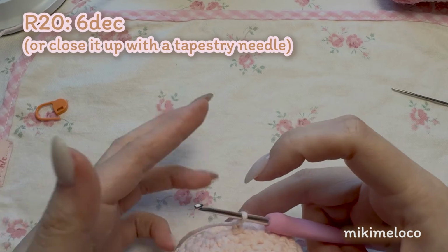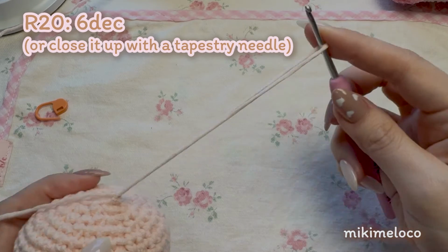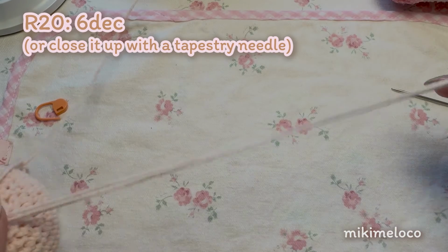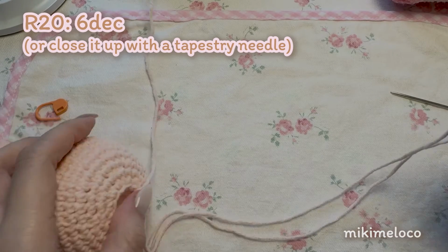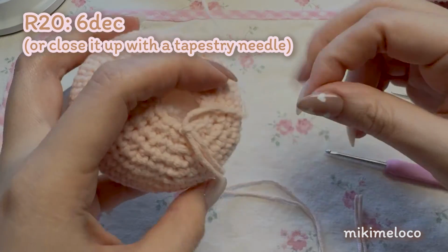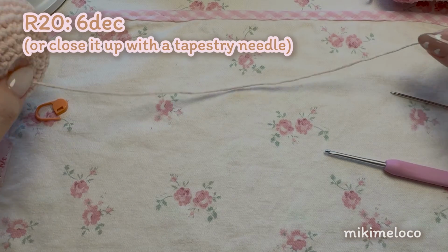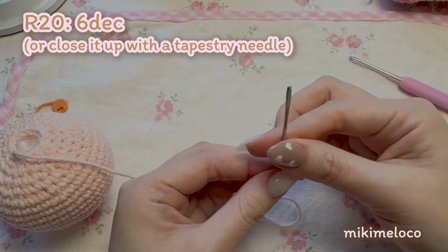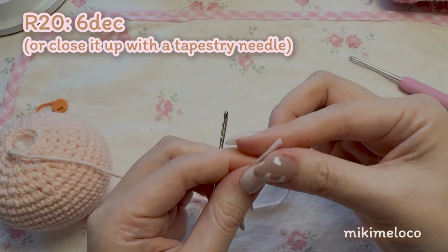So after you are done with the last chain stitch, meaning the standing stitch, you pull out the yarn a little bit because you need to keep a little bit of length so that you can close it up, okay? So just maybe do this kind of length. You don't have to make it too long because you don't need that much, okay? And you just cut it. Okay, now you see that we have a length of yarn left, but for this method you will need a tapestry needle like this.